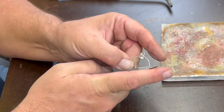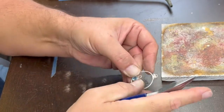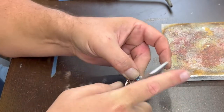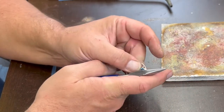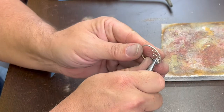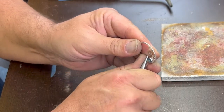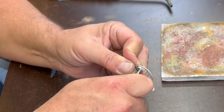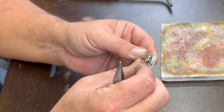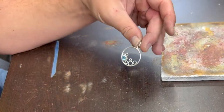Ever since I changed the camera from straight above, I keep drifting out of the view of the lens. So I apologize for that. Burnishing here? Let me go polish this, and then I will bring it back and show you the final result.